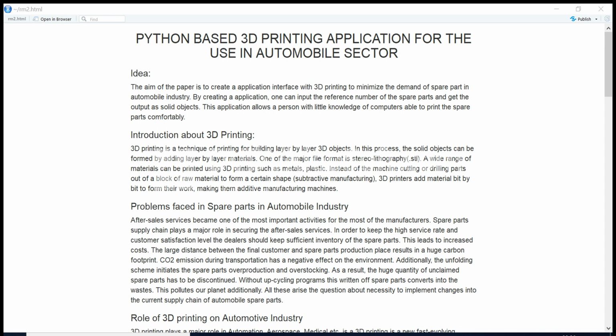We all know there is a problem going on in the automobile industry, and that is the demand for spare parts. If a customer wants a particular spare part that is in demand, the customer has to keep on waiting.